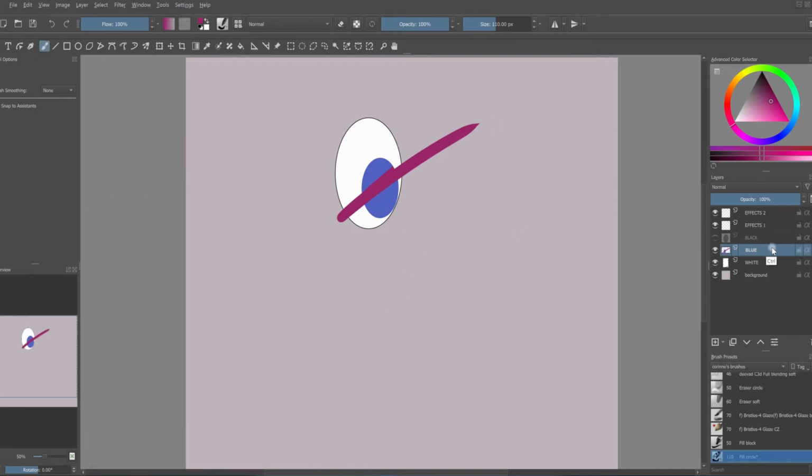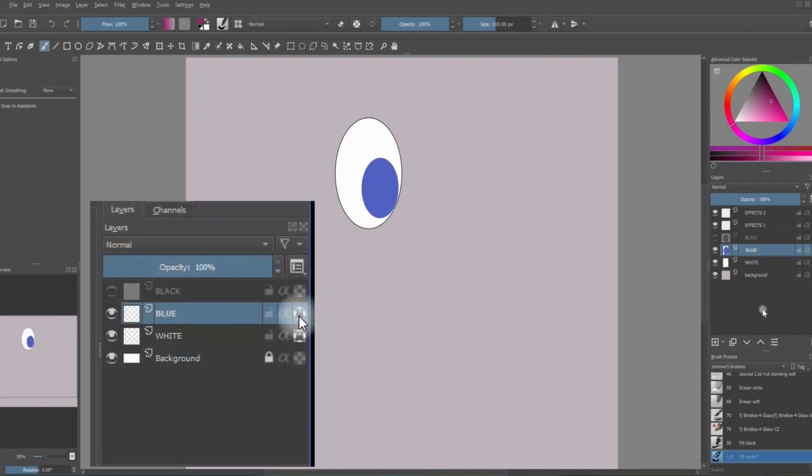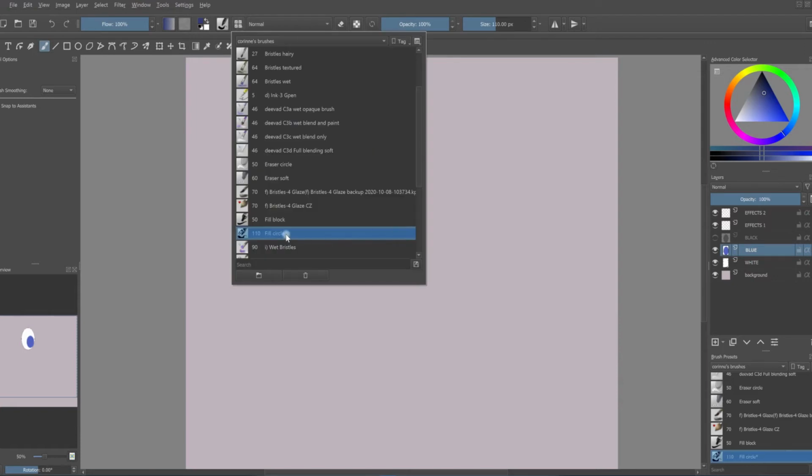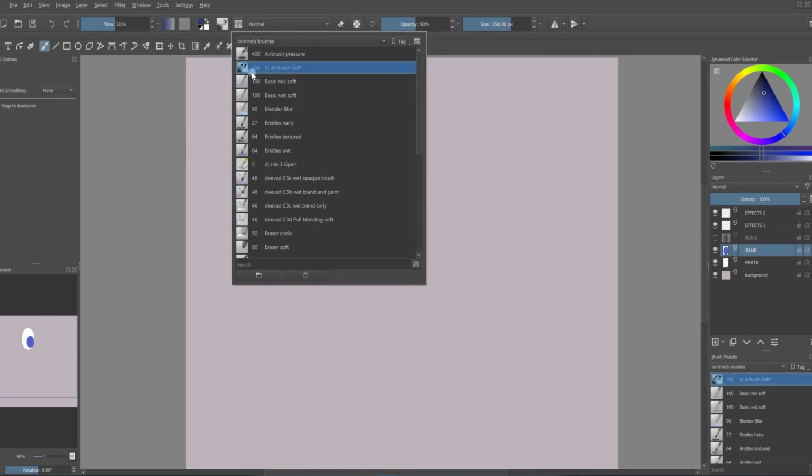So let's do Ctrl Z to undo all of that. Let's relock the pigments. And the thing that we are going to do for the blue, we are going to first pick up the color by doing a Ctrl and click on the blue. So now it picked it up. It tells me, hey, this is where you are in my color wheel. And I am telling Krita, well, you know what? I want it to be darker. So I'm going to pick up a darker color. I am going to change my brush, and I'm going to go from a fill circle brush to an airbrush soft right here.